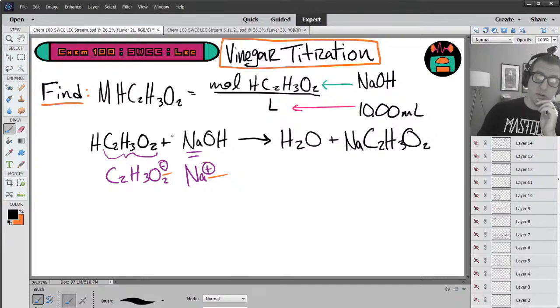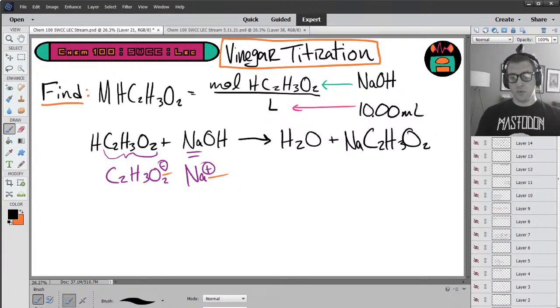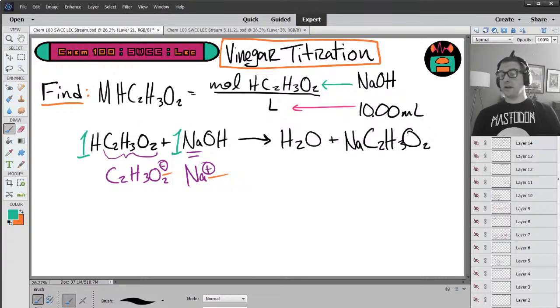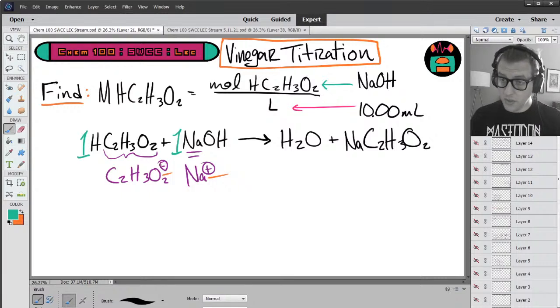Now, if you look, this equation is already balanced. We have 1 sodium on either side. We have 2 carbons. We have 1, 2, 3, 1, 2, 3 oxygens, and then we have 1, 2, 3, 4, 5 hydrogens, 1, 2, 3, 4, 5. So it's already balanced. And the critical thing here is in this balanced chemical equation, we are dealing with a 1-to-1 ratio between acetic acid and sodium hydroxide, and that's what we need to do our unit conversion.